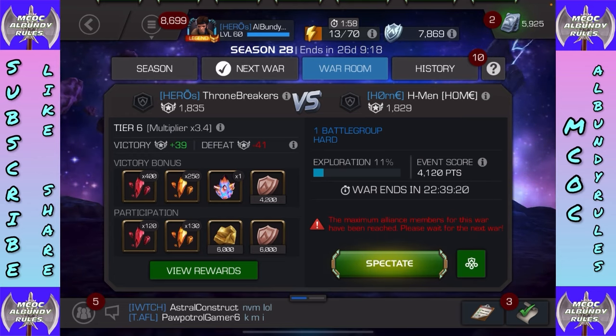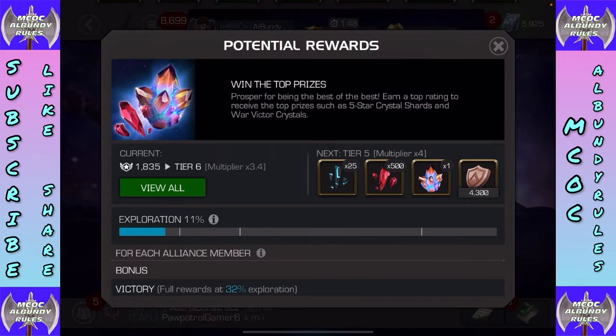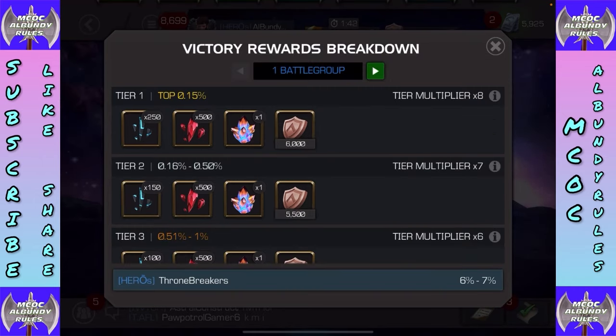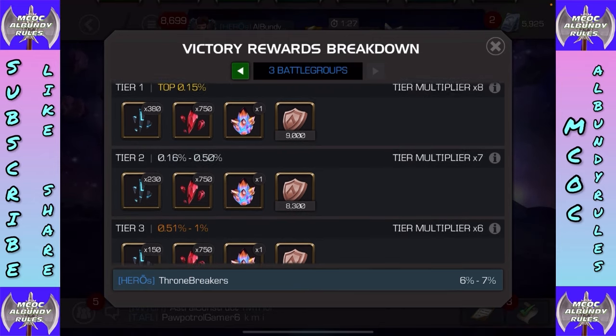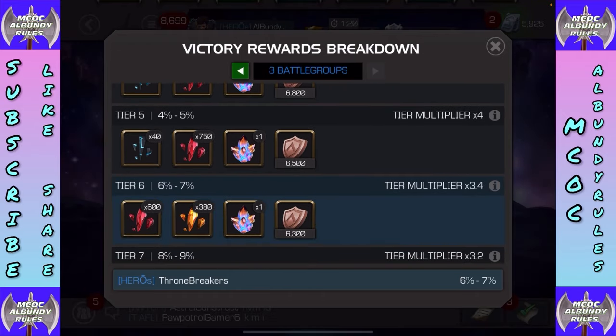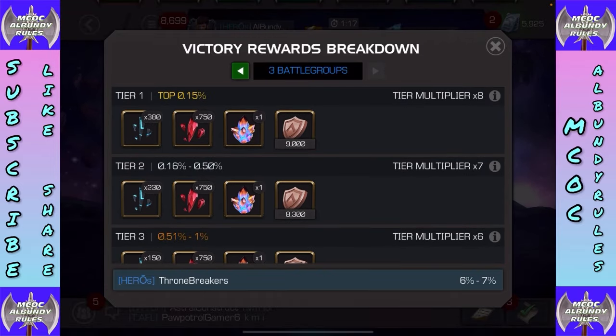So what we will show you now is the basic types of rewards we can get. You will see view rewards, and you will see the multipliers for the win. It varies based on tier, and it depends on how many battle groups you're running. Most alliances that put any effort into war are going to run 3 battle groups. This is how many 6-star shards you're going to get for the win. This is just the win. From tier 1 through tier 5, you can get anywhere between 4 6-star shards to 38 6-star shards for every win. All right, so pretty decent there.